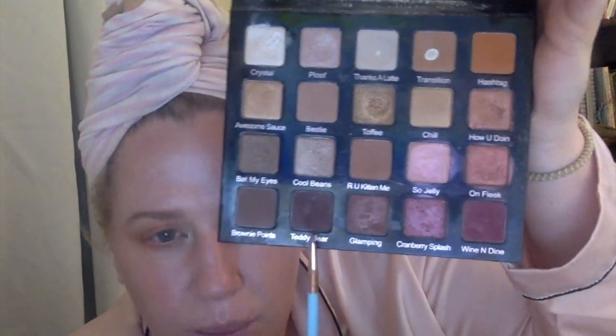I was a big liquid eyeliner fan for a long time but I realized it's a bit harsh on my eyes, so now I just do it with eyeshadow — I give the illusion of eyeliner. I'm going to use Teddy Bear because it's a pretty warm brown and I'll just sort of draw roughly where eyeliner would be. There's a little white thing in my eye — it's not a wart, not a stye, it's like a white mole. Has it bothered me enough to get it removed? Not yet, but I cover it with a bit of makeup.